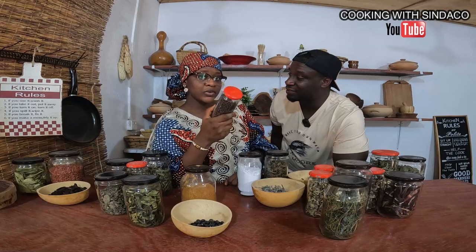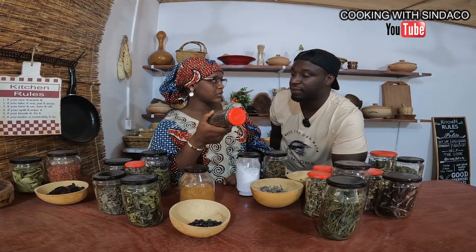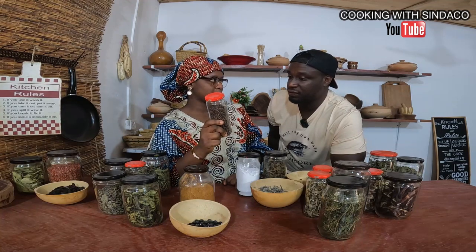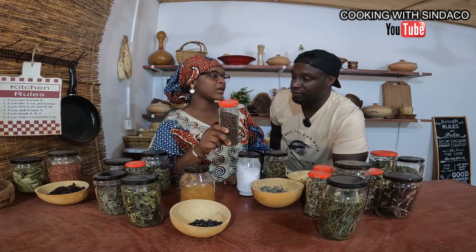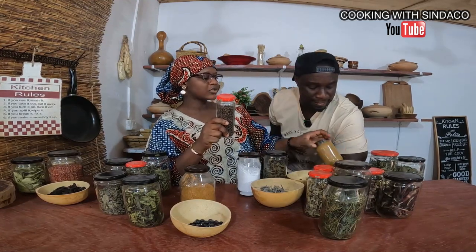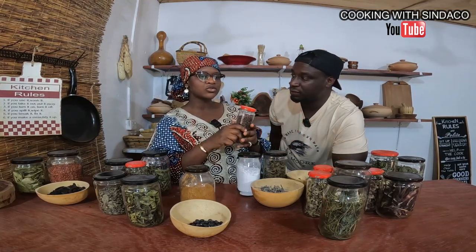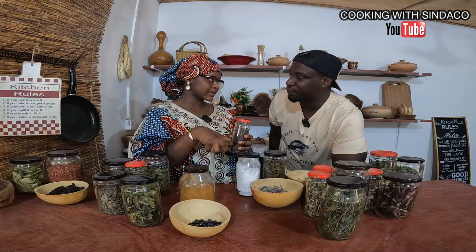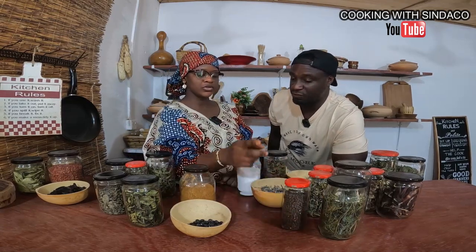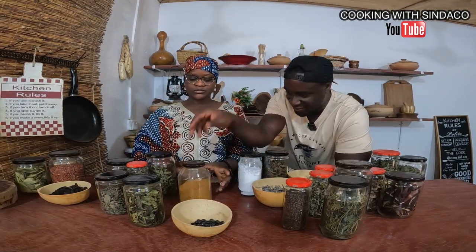And at times, when someone is sick and they are prescribing herbal medicine for the person, this is added. Kantong is very essential in traditional Dagomba herbal treatment, because you can't add peanuts. Mostly, they will ask you to use neri paste, or they will ask you to use kantong. So the kantong will serve as the paste, and then you add your other condiments to make the soup. So that's gumbwao.